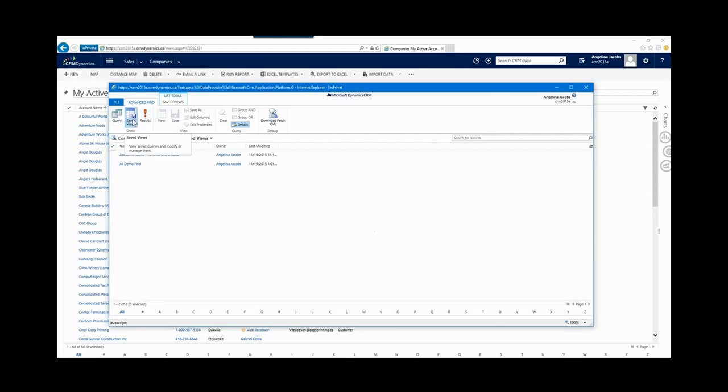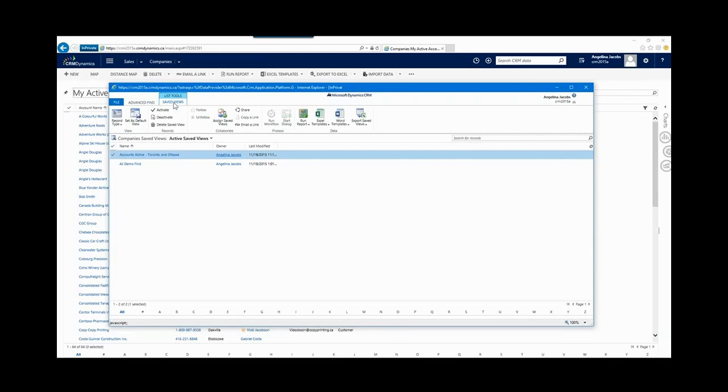If I click this, it's going to show me all my personal views that I've created in the company's entity. If I select one of these, and then I go to the tab Saved Views, see how it has list tools for my saved views, I have some options here. One, I can delete it.